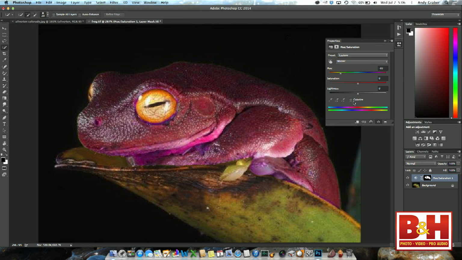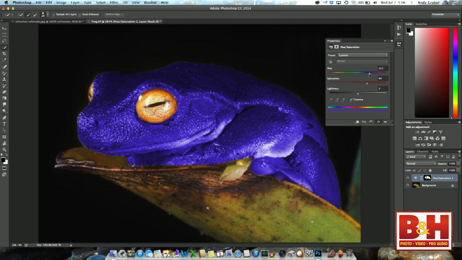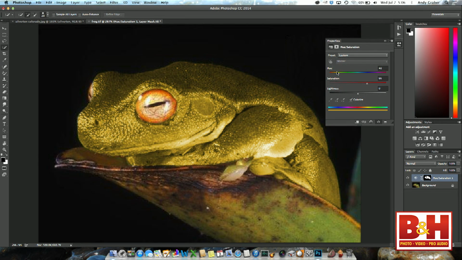You can still get any color, because if you go to colorize, you can impose any color really strongly on top of the original frog with hue saturation. You can get any color under the sun. Notice the colors are much stronger now, because when colorize is turned on, you're automatically changing every pixel to be the color that you've chosen, as opposed to just changing the current pixels. Colorize is an option right at the bottom of the properties in hue saturation.